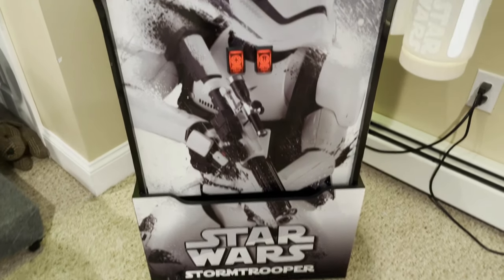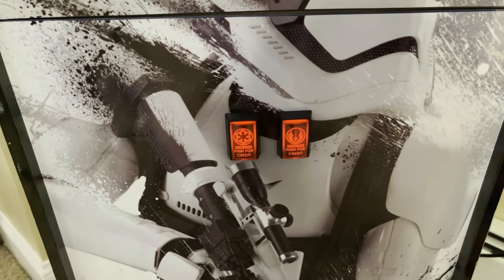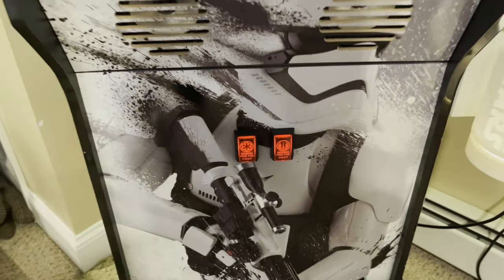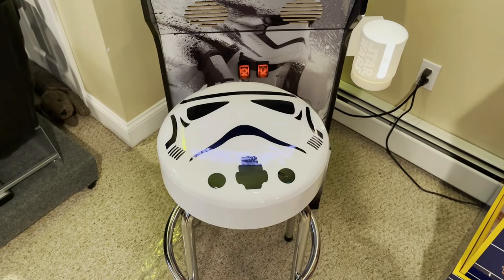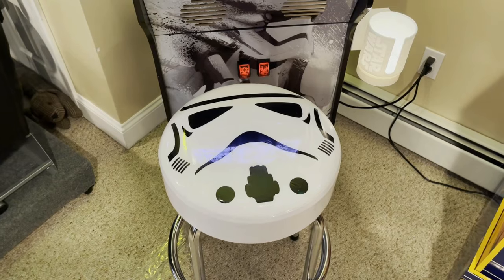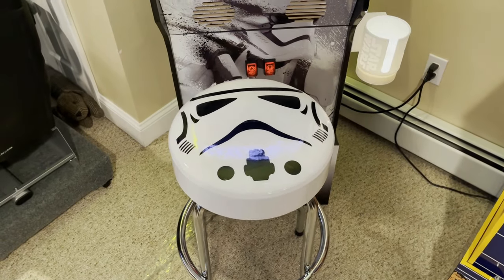I got new graphics on Etsy, along with these hot keys — Star Wars themed hot keys which I think are really cool. To finish it off I got the stool, which was on Home Depot's website, believe it or not. I got it for $50 and it's actually fine — pretty good.